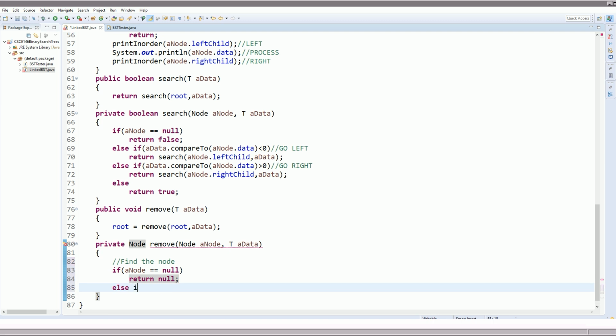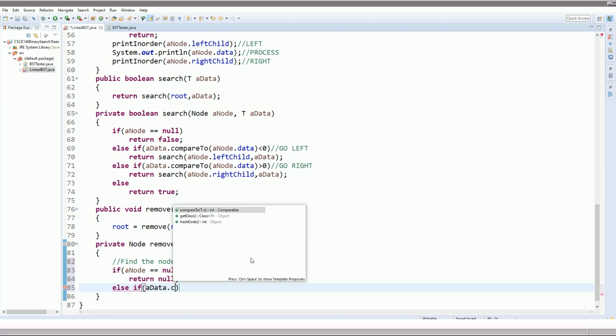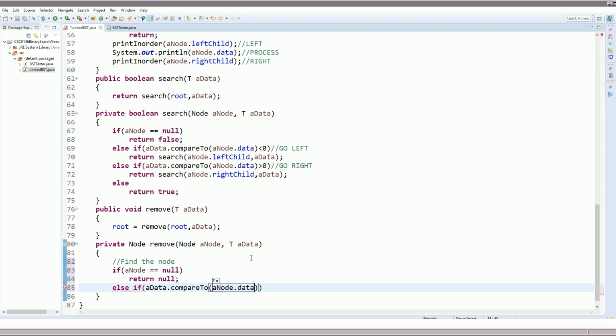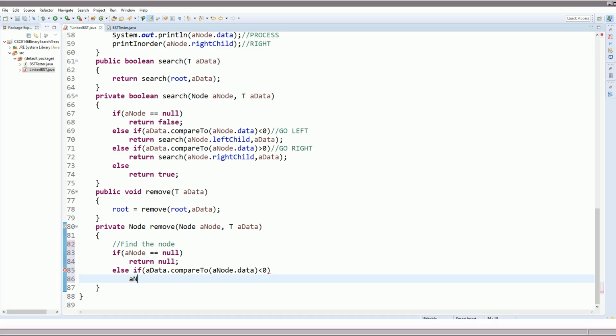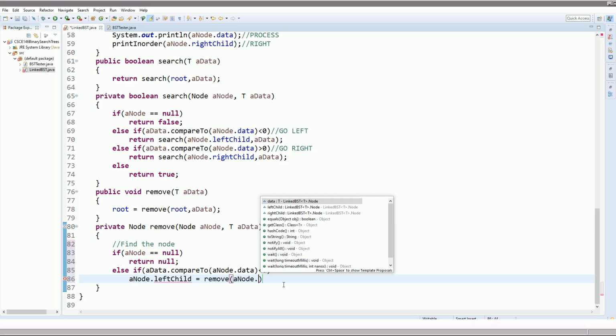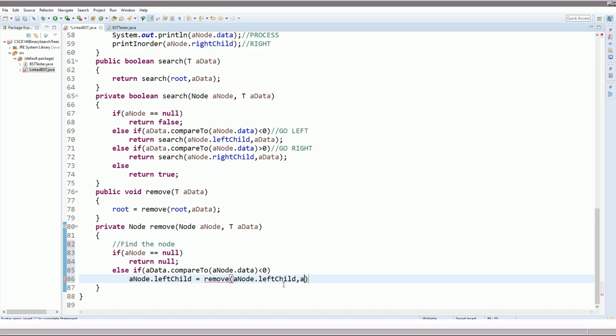Now otherwise, if data.compareTo a node.data was less than 0, and as we know, this means this data was less than the node's data, we have to go left. We reassign a node.leftChild equal to remove a node.leftChild with data.